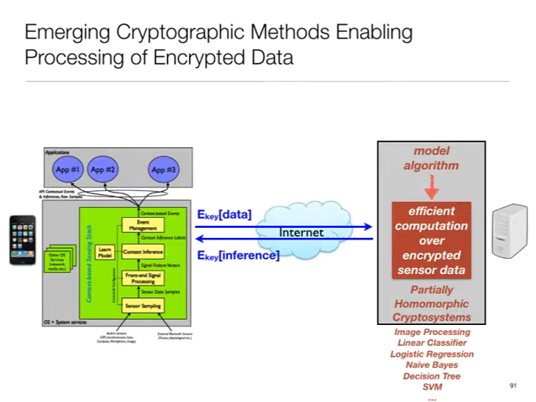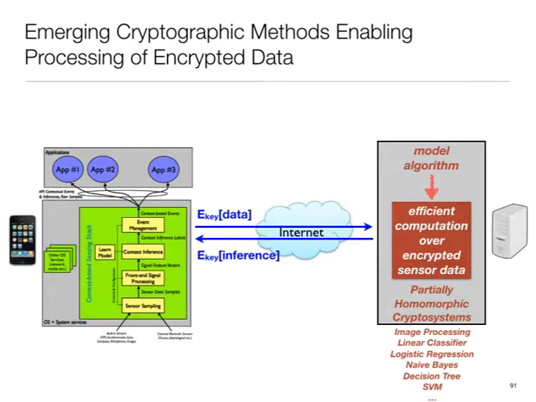But partially homomorphic says that as long as your computation is such that one of the two operators, addition or multiplication, is homomorphic and the other is not. Essentially, if I can express my computation so that it has additions and multiplications by constants, a constant and a variable, but I am not allowed to have multiplications of two variables, or if I do, they have to be done in the open, then I can work. And guess what? All linear time invariant systems are like that. So a lot of machine learning and those kinds of algorithms fit into that category.